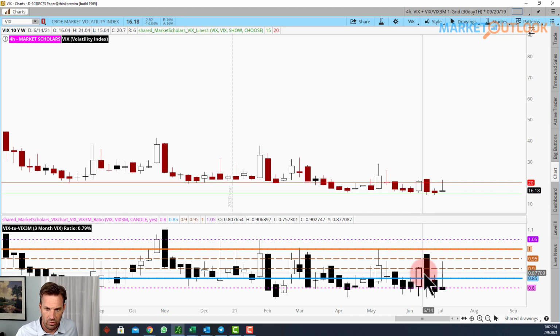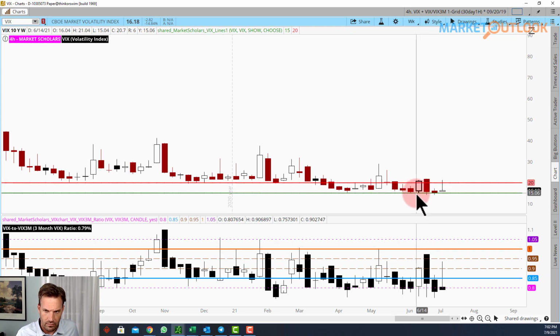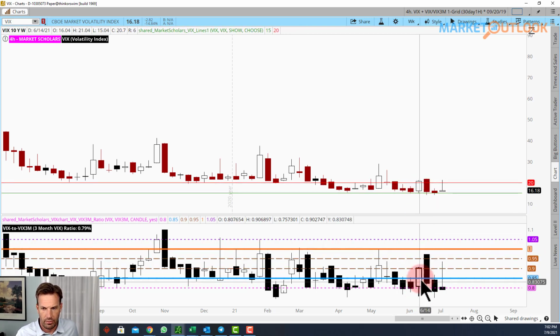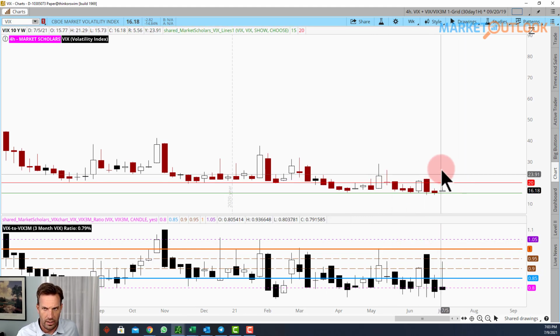And in the last 3 weeks, we've started on Monday with big moves to the upside, right? So before falling back down, and actually a few weeks ago we rallied and finished the week at a high on volatility, which is kind of rare to get an open candle. You can see most of our candles are filled in. Volatility drops throughout the week, doesn't rise.